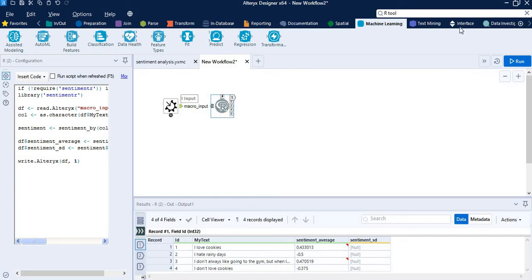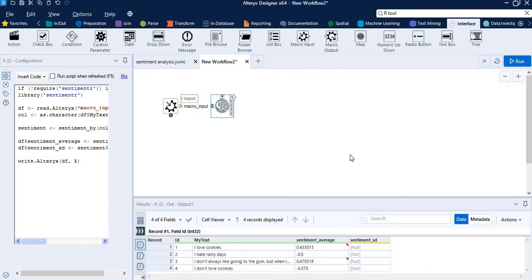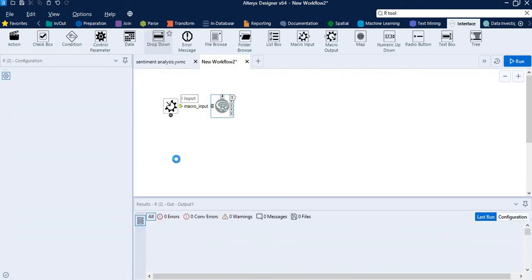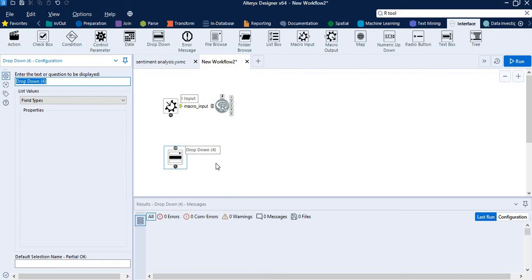Okay, now we're going to open the interface tools, and what I want to do is, in the case where the data source has multiple text columns, I want some sort of drop down. So let's just bring the drop down, in which I can select which column I want to modify.